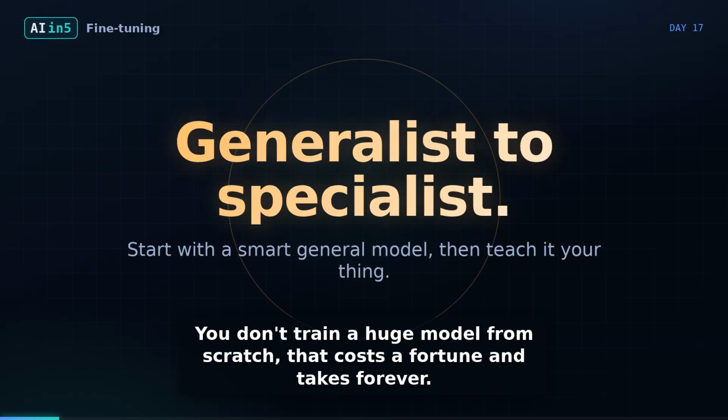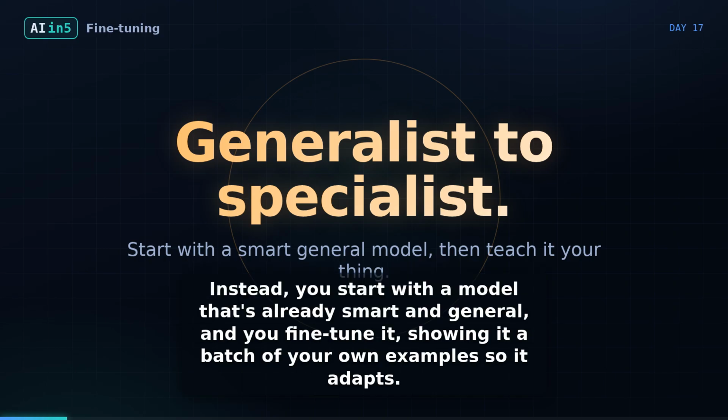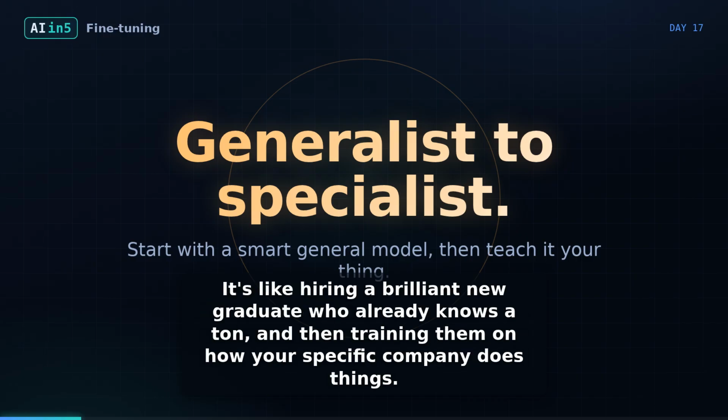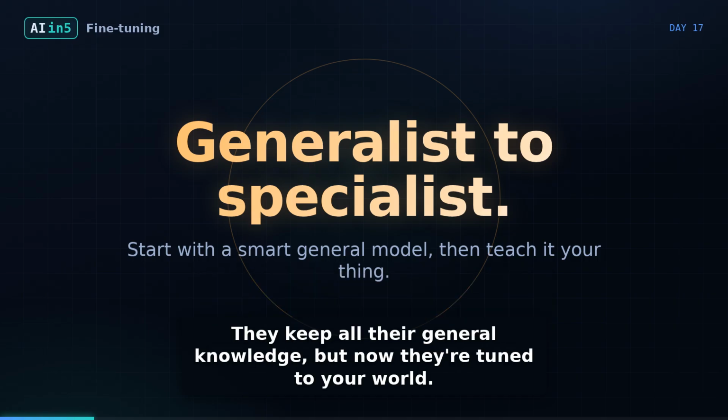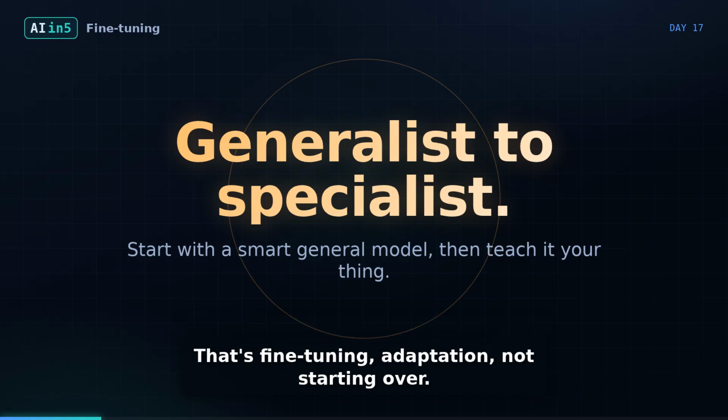Here's the core idea. You don't train a huge model from scratch. That costs a fortune and takes forever. Instead, you start with a model that's already smart and general, and you fine-tune it, showing it a batch of your own examples so it adapts. It's like hiring a brilliant new graduate who already knows a ton, and then training them on how your specific company does things. They keep all their general knowledge, but now they're tuned to your world. That's fine-tuning, adaptation, not starting over.